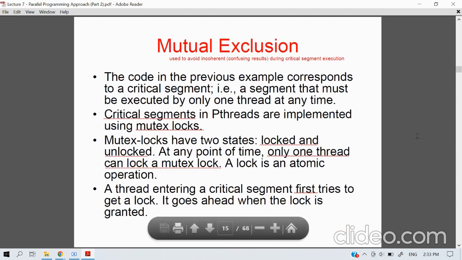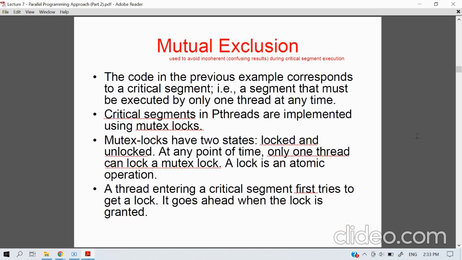All right. So what is mutual exclusion? Mutual exclusion is used to avoid incoherent, confusing results during the critical segment execution of the threads. The code in the previous example corresponds to a critical segment. So we need to consider the threads that will be executed, and we need to implement mutual exclusion.